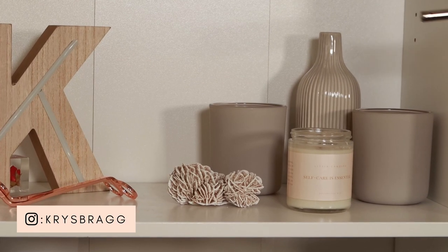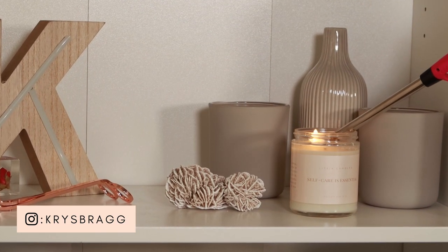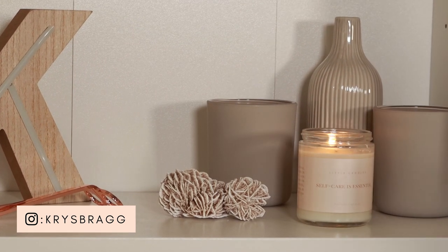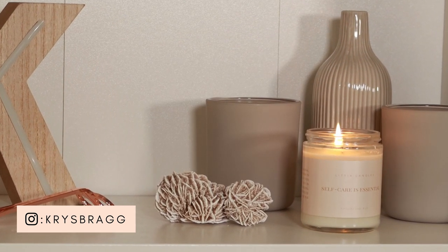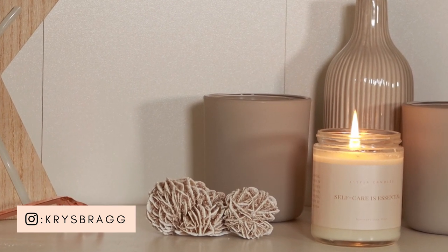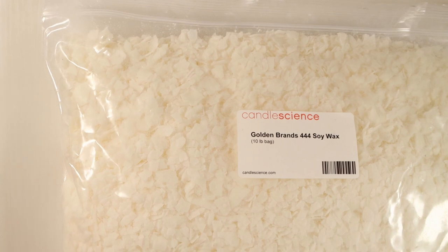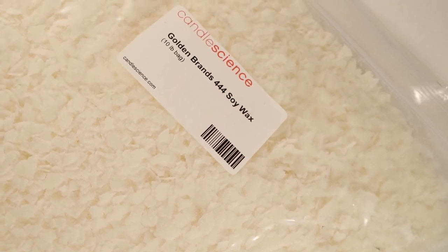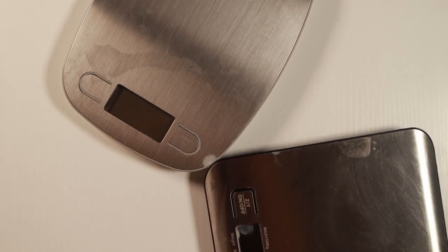I wanted to try a new wax just to experiment. I wanted to see if there were any major differences between Golden Wax 444 and Golden Wax 464 to consider maybe trying a new blend for my candles. Ultimately, I wanted to weigh out the pros and the cons of each because I eventually want to expand my business and I don't want to sell myself short by just sticking to one thing. And after doing some research, here's what I found.